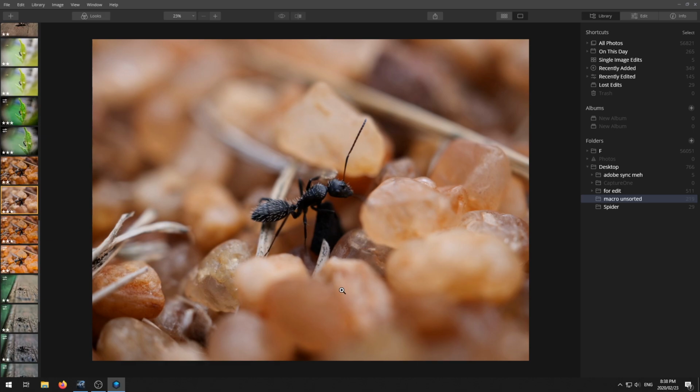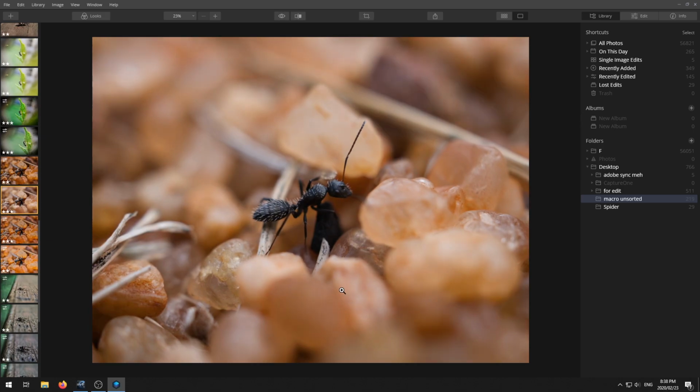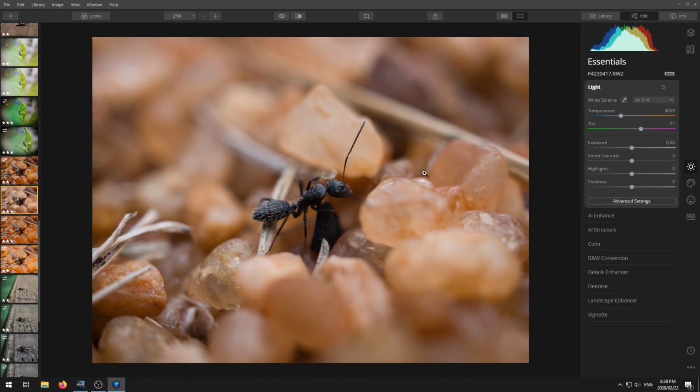Now this ant is exactly the same one as in the previous picture. After it took the pictures and it noticed me, it started to run away, and it actually ran across the little tiny pebbles and stuff. I've got no idea where it went, but it just left all the little insects on the leaf. I've got no idea what those are. I'll try and find out. But let us edit this one.